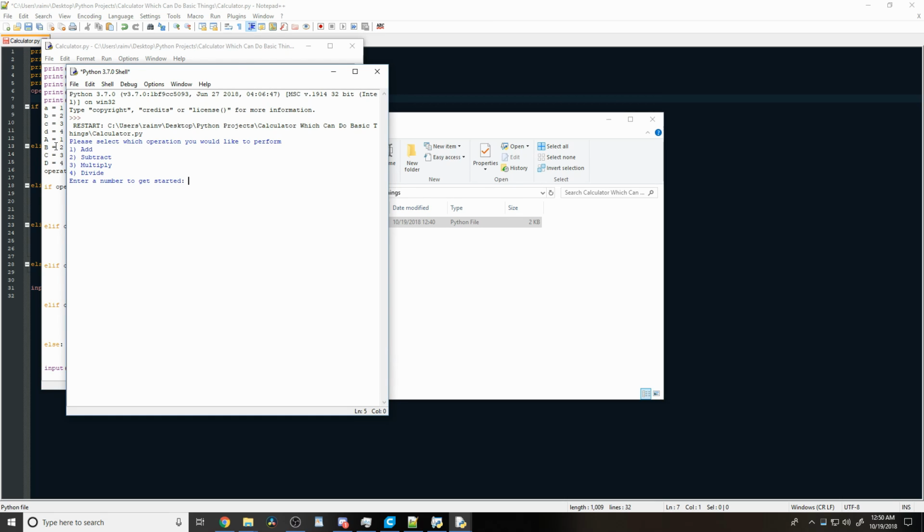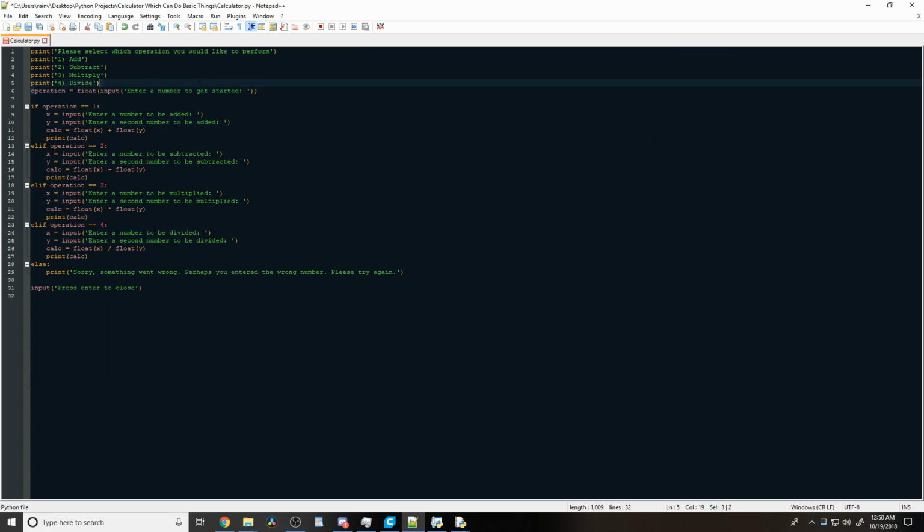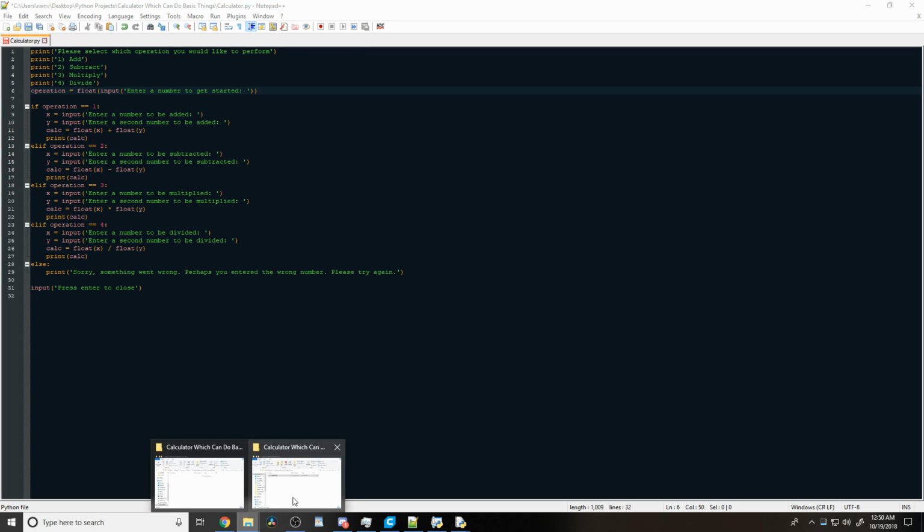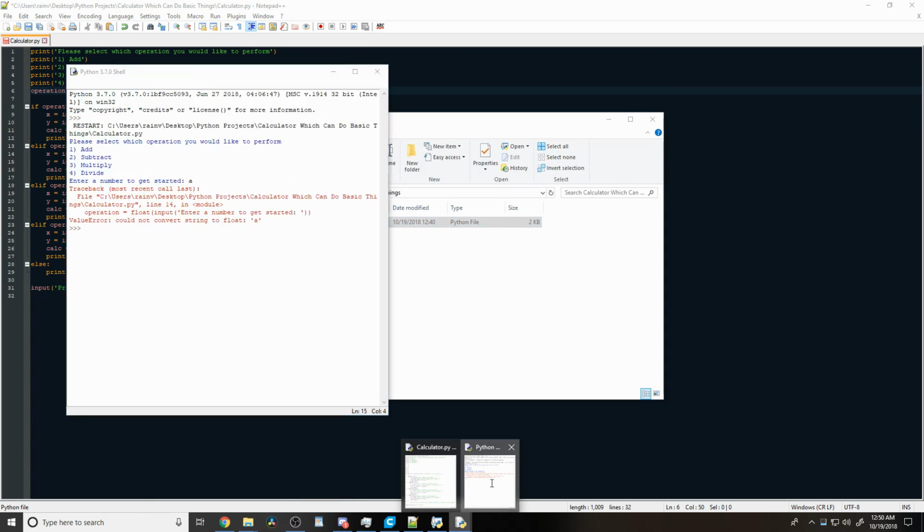That didn't work. But anyway, so if we hit like A, we'll say, okay, it's in line 14, which is actually this one right here, which is now 6. So line 14 is that one, and it's saying could not convert string to float.